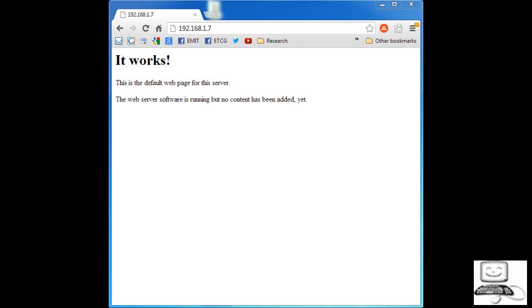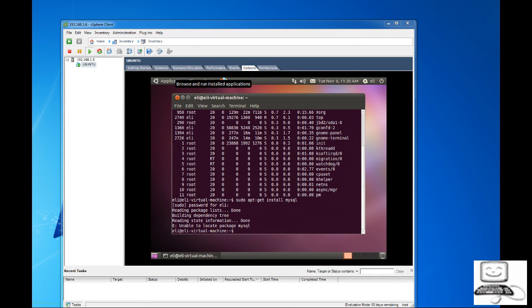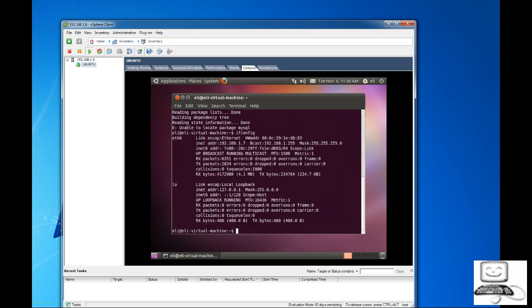The one thing to make sure you don't make a mistake of, though, is that 192.168.1.7 is the IP address of the Ubuntu server that I have virtualized. So if I go to this server and I hit ifconfig, we can see that the IP address for this server is 192.168.1.7.